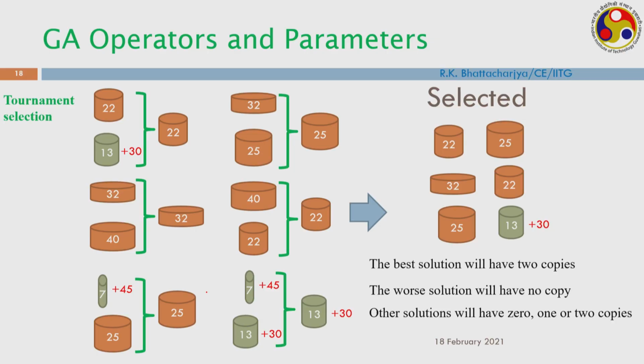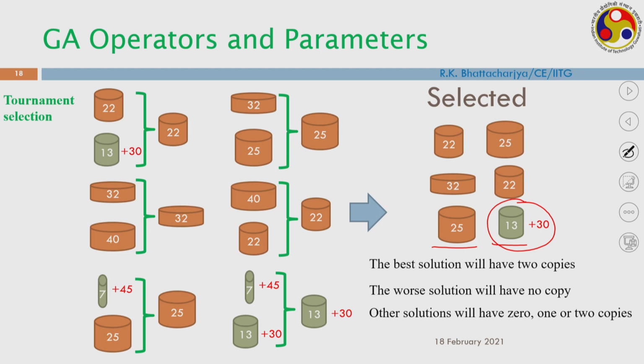As I said, I can generate multiple copies of the better individual. Here I played the tournament for 2 rounds, and in every tournament, with a tournament size of 2, two individuals were selected randomly and played against each other, and one of them wins and goes to the next generation. As we have 6 solutions and the tournament size is 2, I have to play this tournament twice to get 6 solutions. In the first round I get 22, 32 and 25, and in the second round I get 25, 22 and 13. 13 is an infeasible solution, but it played with another infeasible solution and was better than it, so it was selected. Finally, I get 6 solutions.